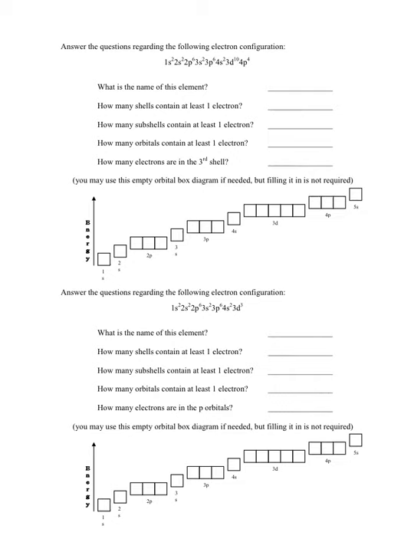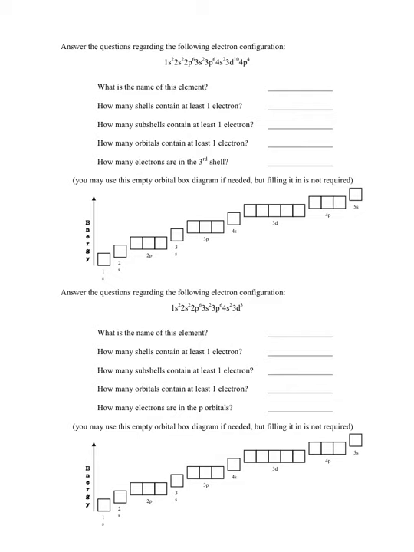So let's look at page 5 of our week 3 concept check. Here we want to look at electron configurations and make sure we understand how each level of electron structure is represented and how we can utilize an electron configuration to tell us a lot of different information. One of the things that an electron configuration should tell us is the element that we're dealing with.